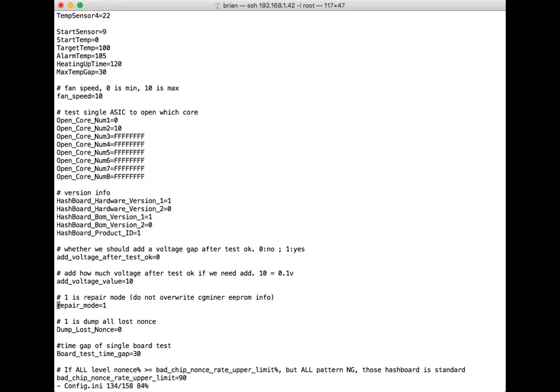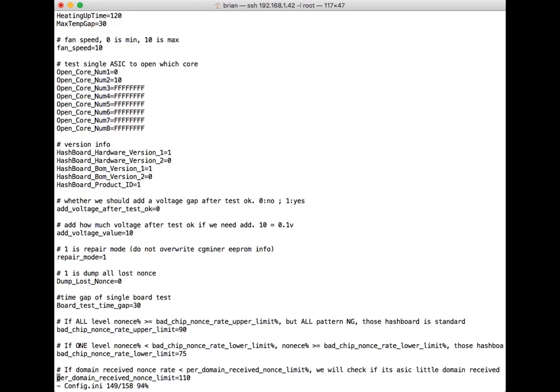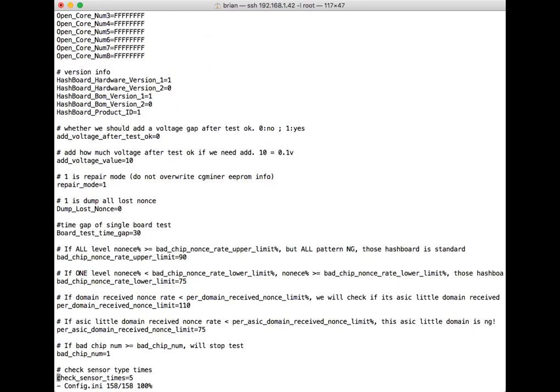This is interesting. It's set not to overwrite the EEPROM, but I think it does. But they say you don't want it to erase all the memory. I'm sure you'd probably be in for a PIC refresh and an EEPROM refresh if you set this. I have not tried this, and don't want to spend my time working on that quite yet. So I'm not that adventurous yet. So then it has some limits and some rules, and check the sensor types 5 times during the test.